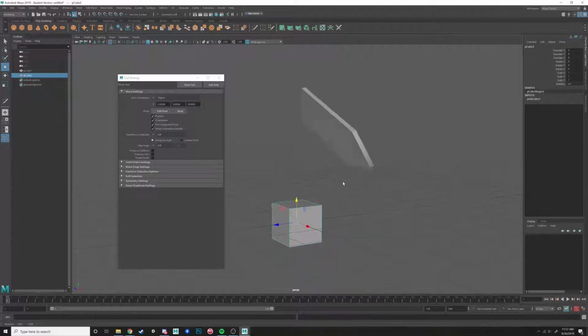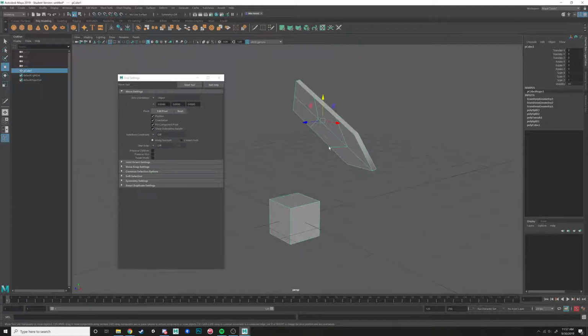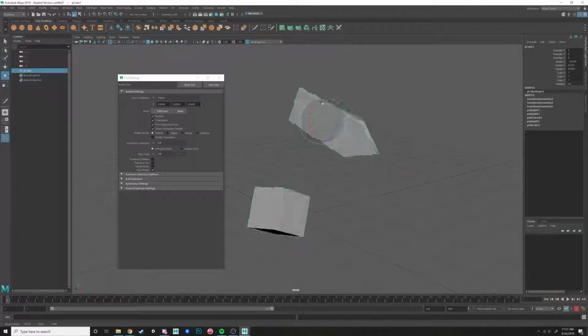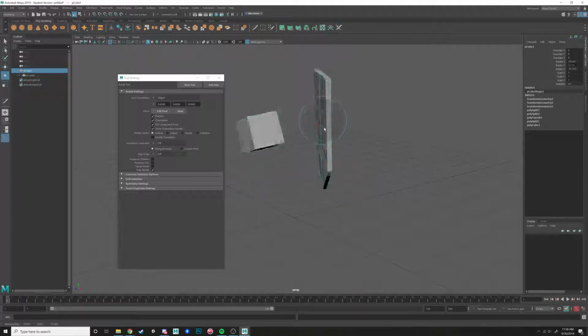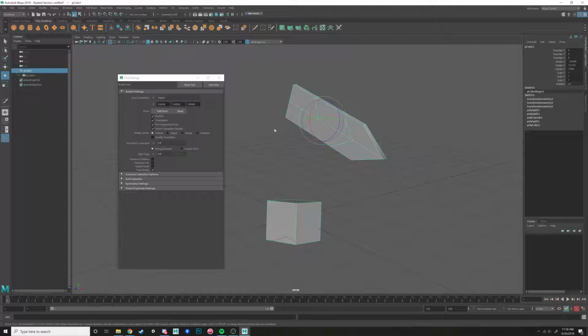So in Maya, if you select an object and then select another and press P, now when you move that second object, it is the parent of that first object. So you select child and then parent, and you'll see in the outliner that it creates a hierarchy. And so these top ones are controlling these bottom ones.